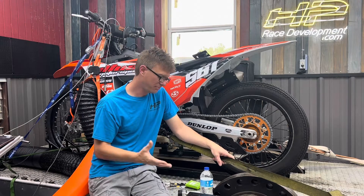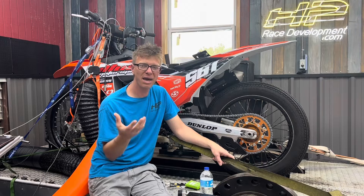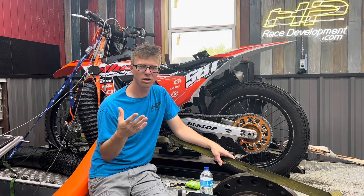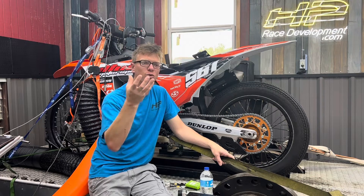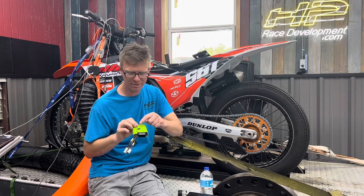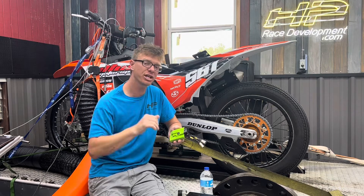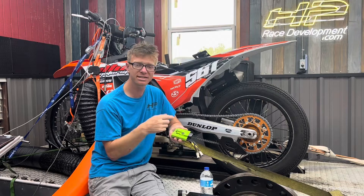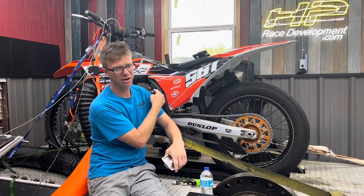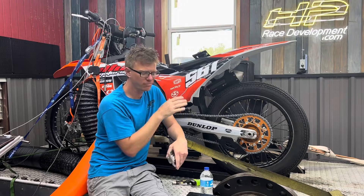Sometimes the bike starts up and runs differently because it does have a form of altitude correction using the crankcase pressure sensor. I personally didn't find a barometric pressure sensor on this bike — historically KTM and other manufacturers have not had external barometric pressure sensors, making them bad at correcting for altitude on the fly. Every time you fire it up they use strategies for that, and stopping and starting a few times when you change elevations resets the baro setting. The KITE ECU, by contrast, has a baro sensor built in and can live-read it while you go up or down a mountain — correcting for altitude as you ride. This bike doesn't have that.